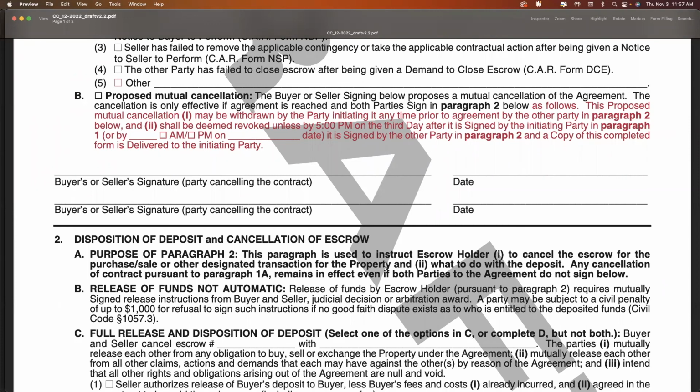There's a couple other new forms, but they're more about property management. So I didn't really go into those since we don't do property management. But any questions now that we finished?